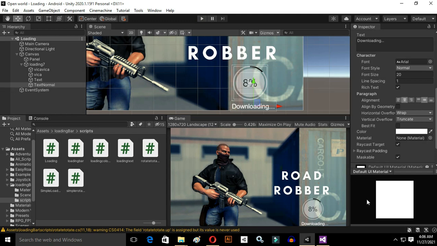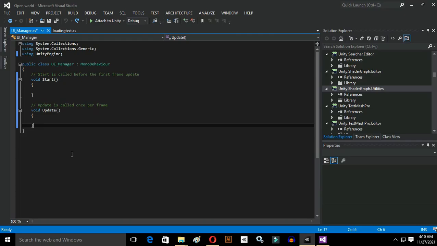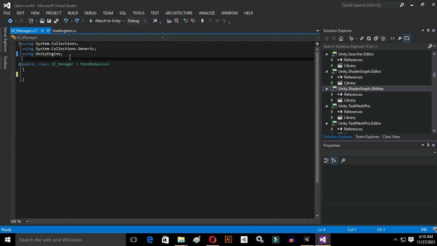Okay, it's time to create a UI script here, and let's make a header file using UnityEngine.SceneManagement. Let's make a public void PlayGame.